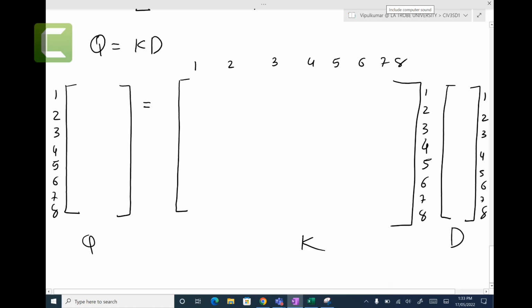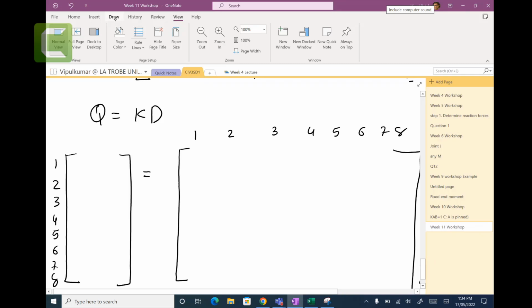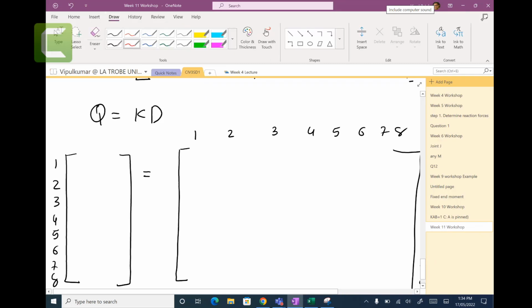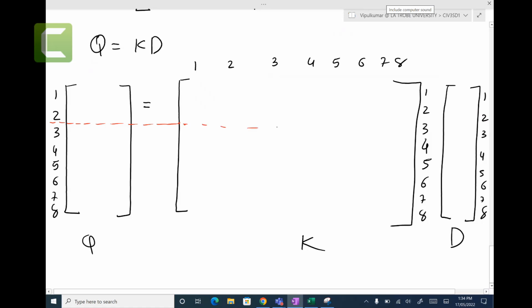Right. So now that is the thing that I want to show you. That will be helpful. Okay, so you draw the line from the 2. You understand this? How I draw the line? Because we have 2 free degrees of freedom. Everyone understand how I draw the line? If I have 3 degrees of freedom, I draw the line from 3. If I have 4 free degrees of freedom, I draw the line from 4. Everyone understand clearly? Okay, this is not part of the workshop, and yesterday we did not cover it in the lectures, because I don't want to give you this concept at the start.